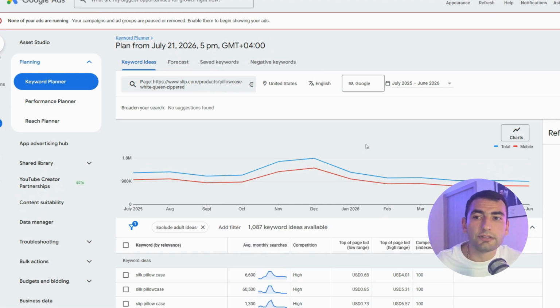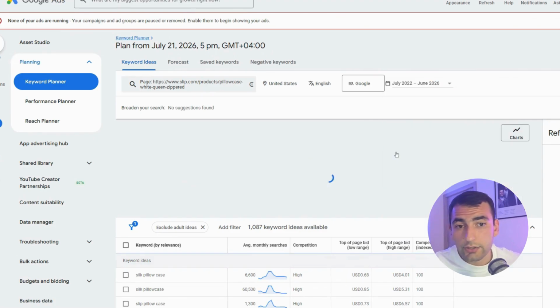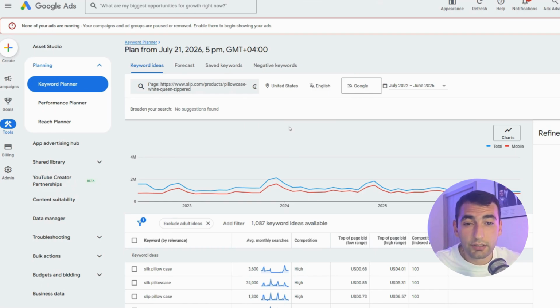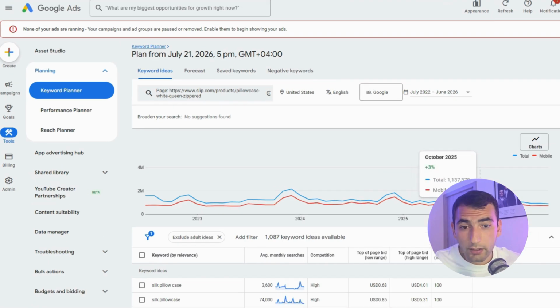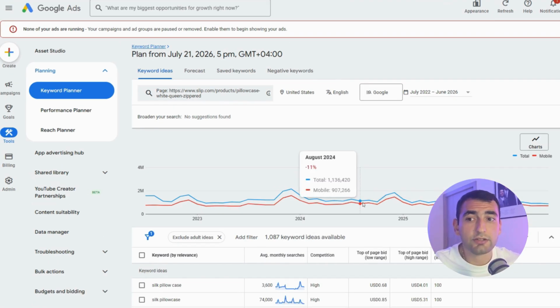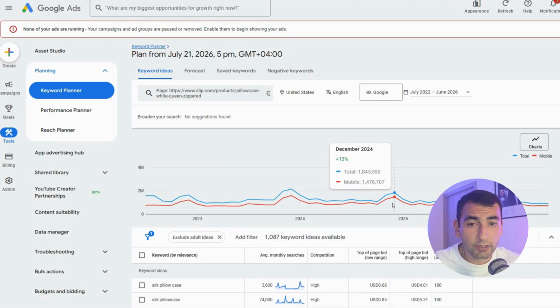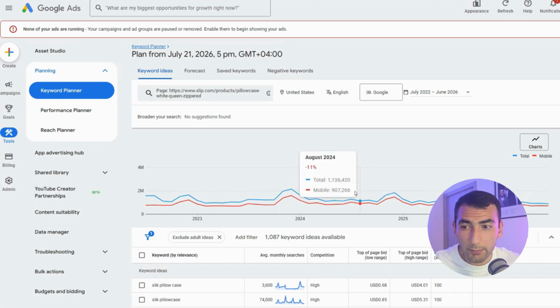Now what we're seeing here is the chart showing search volume trends, and you can actually extend the date range, and it will show us the yearly search volume trend. From here we can spot seasonality patterns, in other words, we can see how demand for our product is changing across specific months. So first of all, if you see a very tiny search volume or no volume at all, that's already a bad sign. It likely means Google Search Ads isn't the best platform for this product, at least not the search or shopping campaign types.